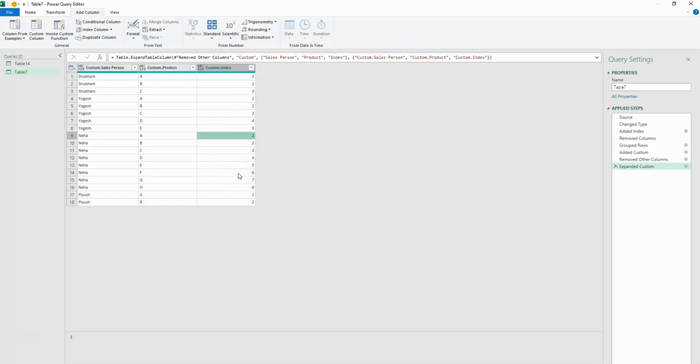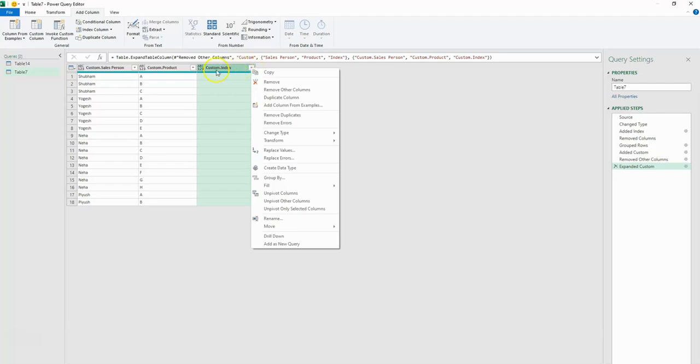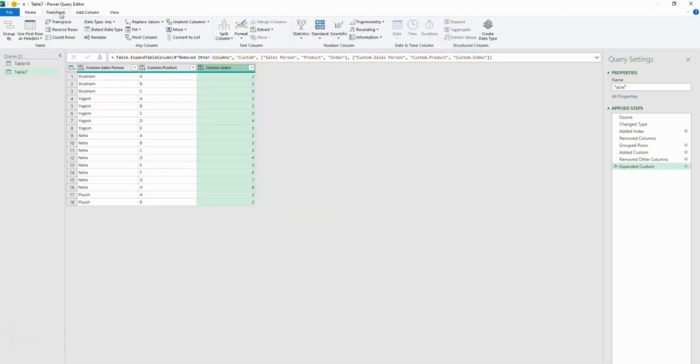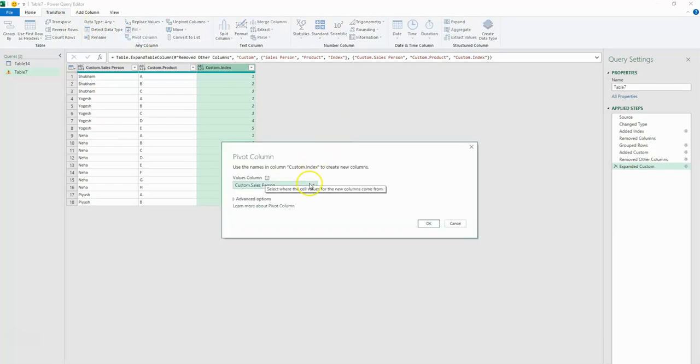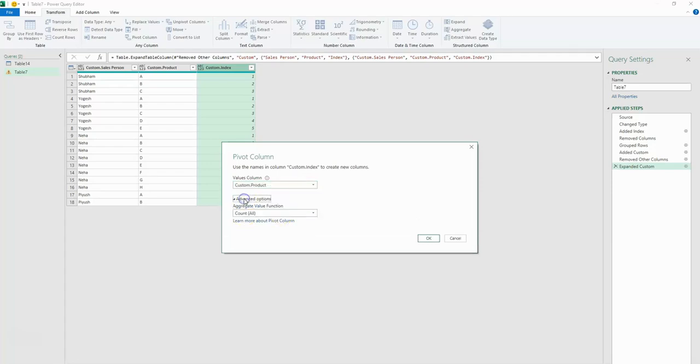I will select this index column, go to the Transform tab, and click on Pivot Column. The data I want to unstack is basically the product, so I select products, then in the advanced options choose Don't Aggregate, and press OK. That's it.